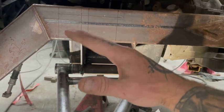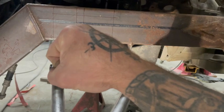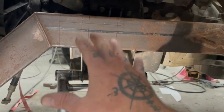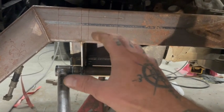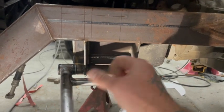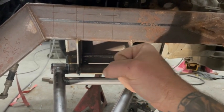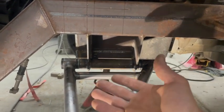When it compresses, if you gain more caster, it's going to make the wheel heavier. Like you're going to have to turn into it harder, because that wheel with the extra caster just wants to return to straight. So this is going to just depend on your driving style and how you like to drive. If you're racing, like if it's straight race, that can get to be a bad thing because you get fatigued. Like halfway through the race, you're just tired of holding that damn thing and fighting through the corners. Most race setups don't use power rack though.